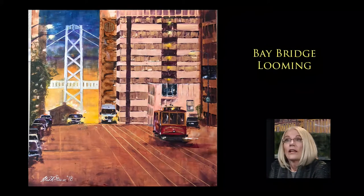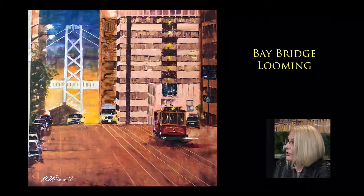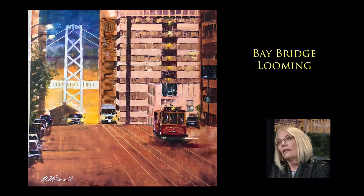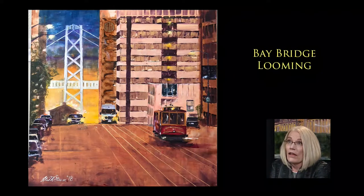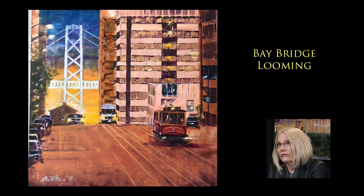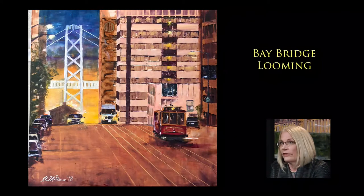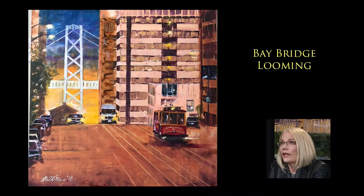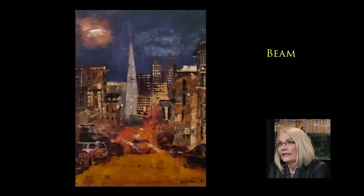Are you still scraping as much? I scrape, yeah. I mean, all the techniques, the rollering. You can see that the whole Bay Bridge in the back is all put in with the silver leaf in this case. And you can't really tell from the picture so much, but if you see it live, the windows where there are bright reflections, flashes of light, there's gold leaf and silver leaf and so on. So it really sparkles, and the trolley car sparkles as well. Excellent. It looks like there's a lot of painted detail in these.